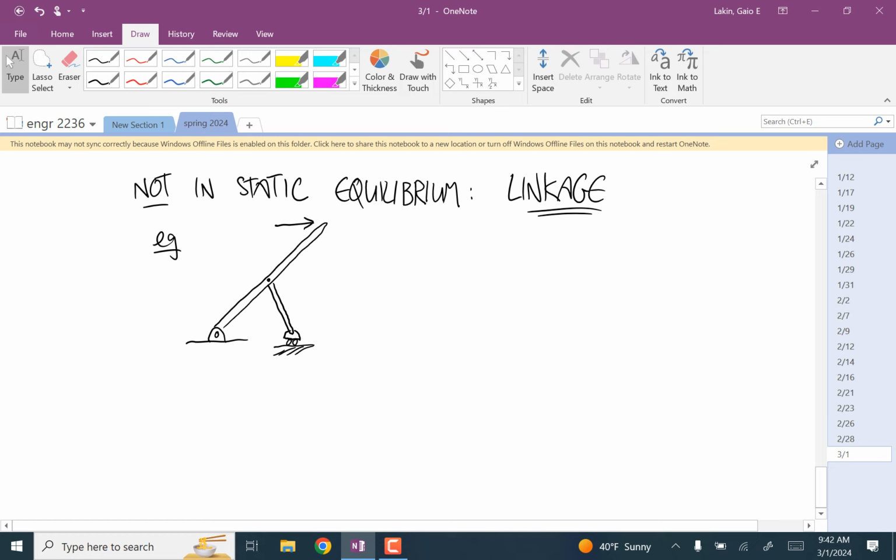It does have a point that's fixed to something else, but that is not fixed in our coordinate system. As this thing moves, that point is going to move. So for this one, we're going to have our about point be at the hinge. And for this one, we're going to have our about point be at its center of mass. So that's what we're going to get into next.